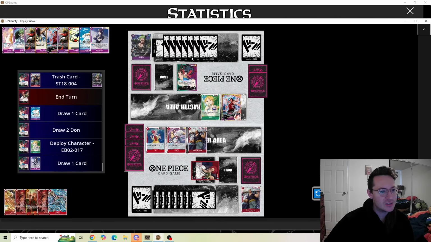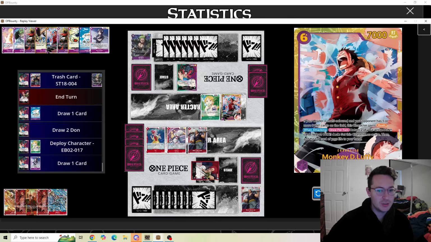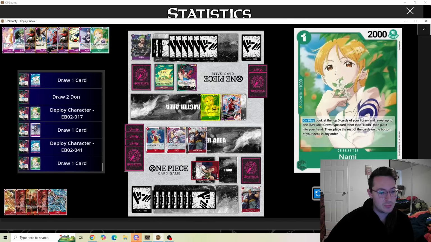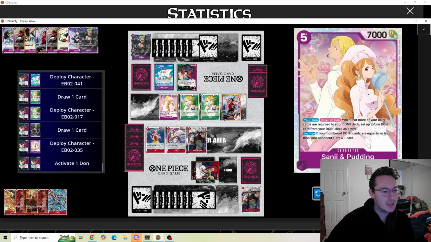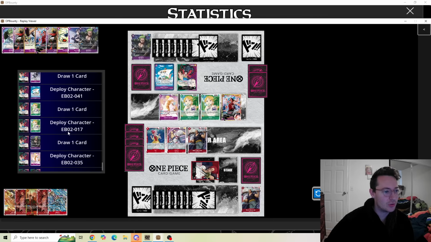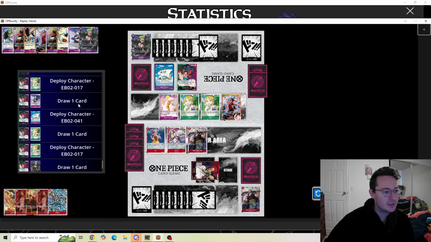Gonna go ahead and start off with a Nami. We do have 8 Don, so if we wanted to, we could have gone Sanji and Pudding plus Luffy. I could imagine that being pretty good. But instead gonna Nami search a couple times, which found us a Zoro and a Robin.